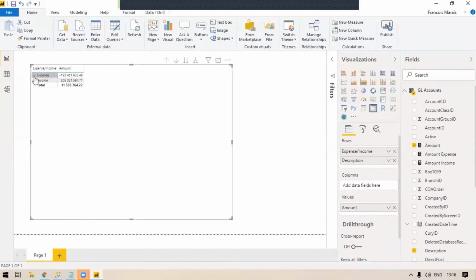Now I can have a look and I can see my total expenses was 193, income was 205, and I made a profit of 11,559,000. That is how Power BI gave me the capabilities of gathering my data, extracting it, changing a little bit and making sense to me. And this is just part of the little testing phase to see if my data is making sense. The first thing I would do now is take this figure to the main accountant or the chief accountant and make sure it's balancing back. If it balances back, that's yippee-ki-yay, I'm super happy.